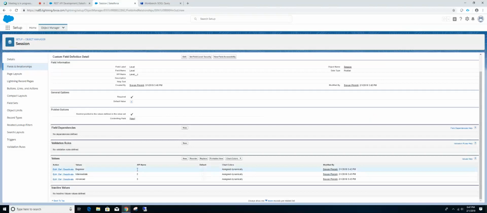Yes. Earlier there was no such concept. It was already showing this, and when you edit, it would edit both API name and value. But now Salesforce is giving us the option, you can change the API name, you can change this. I've used this feature so many times actually. I really love this feature because we had so many use cases where the label has to be something, but the actual value behind the scenes should be something else, which a user might not understand. And I love what they have done with this.